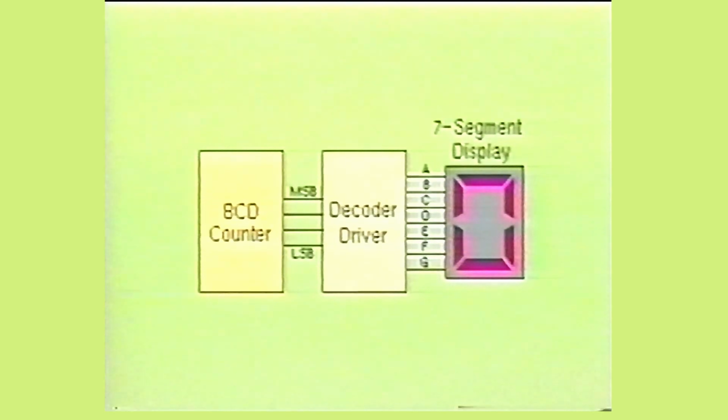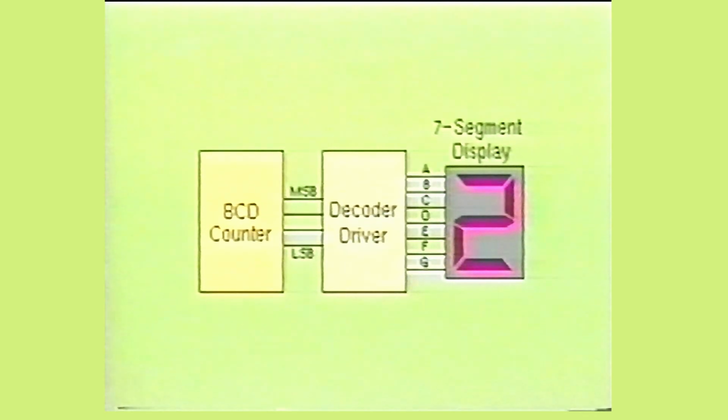When the counter circuit is at 0 counts, the BCD code of 0000 is fed into the inputs of the decoder driver IC. The decoder portion of the IC decodes the BCD input and causes the driver portion of the IC to output a high into outputs A, B, C, D, E, and F. This results in a 0 being displayed on the 7-segment display. When the counter IC increases by 1, the BCD code of 0001 is directed into the BCD inputs of the decoder driver. The decoder driver decodes the BCD input and causes outputs B and C to turn on. This results in the 7-segment display showing a numeral 1.